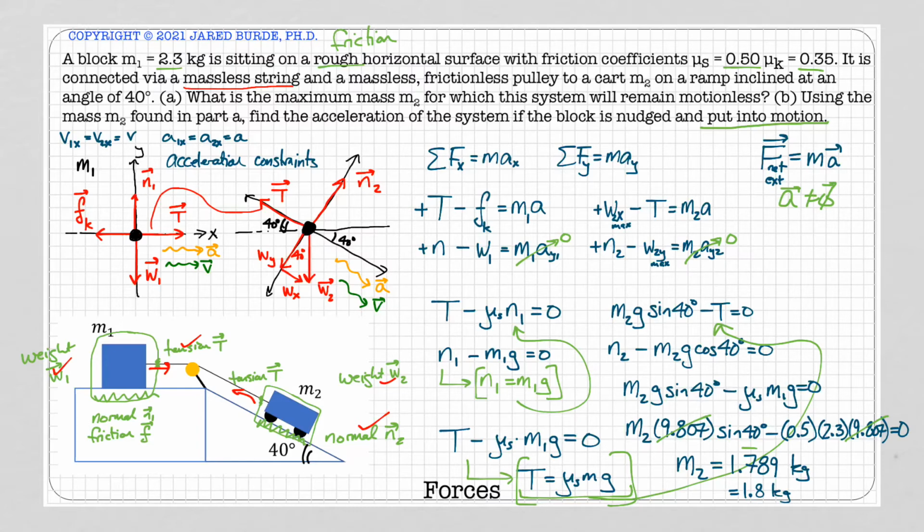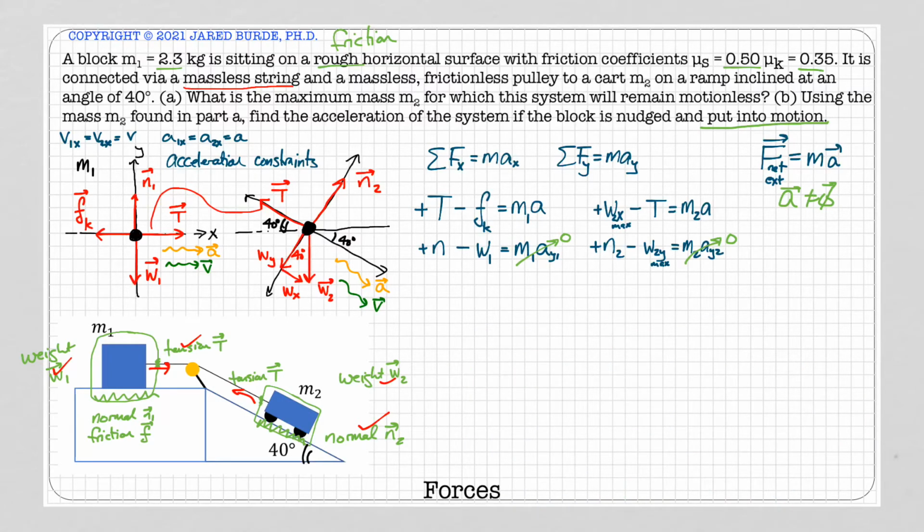So when we made this change about putting the block into motion, we had to change a few details, but our force identification, our free body diagrams, and our first set of equations were essentially the same. Now we'll need to erase all of the stuff that's left and redo the calculations from here.